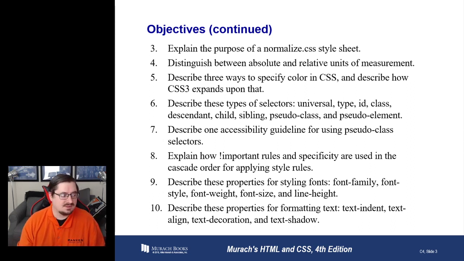and it just takes some practice and some knowledge and some experience to figure out, okay, well, I should use this unit here and that unit there, and what are our options and what's a good way to work things. So we'll continue talking about measurements, and then talking about fonts, because every page that we write will have text on it. So knowing how to style that text is kind of important.